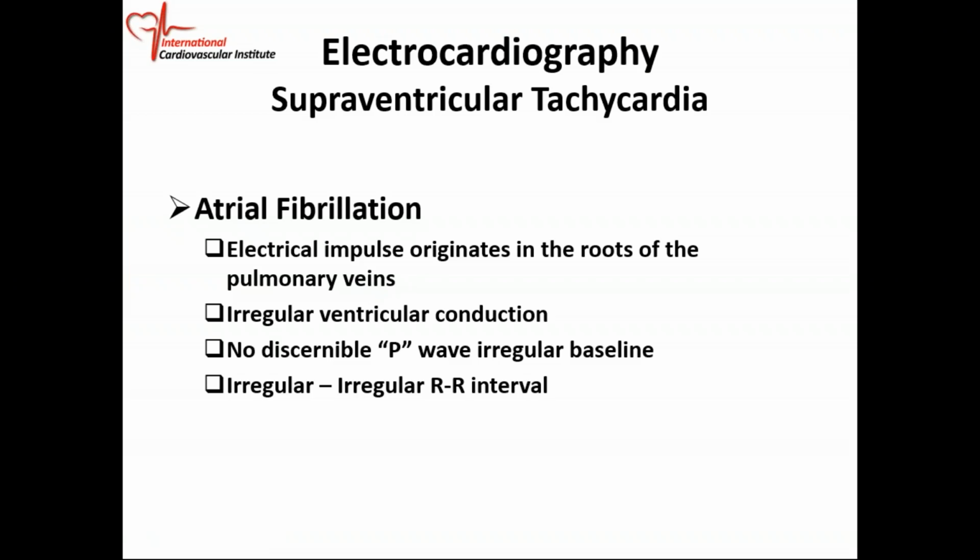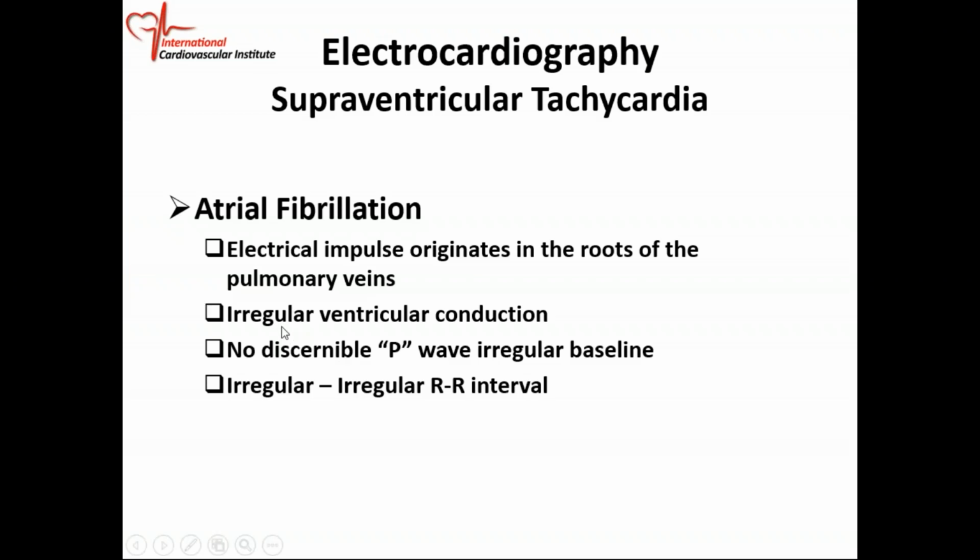Usually, we talk about the rate of firing being about 400 to 600 times a minute. Okay, 400 to about 600 times a minute. That's what these electrical impulses are firing at, usually located around the root of the pulmonary veins. Again, the AV node is protective, so it's only going to allow a few of those beats, because if the AV node wasn't there and you had 400 to 600 beats in the atrium, all of that would go into the ventricle. The patient would be dead within a couple of minutes.